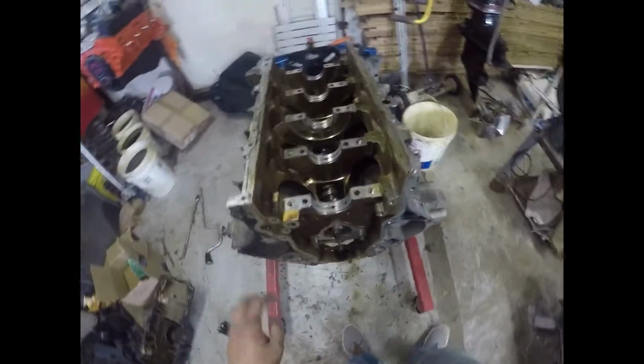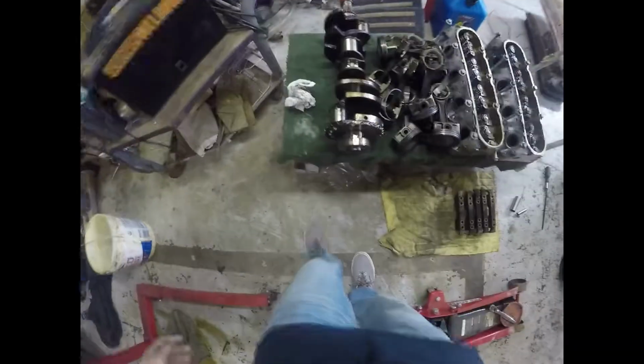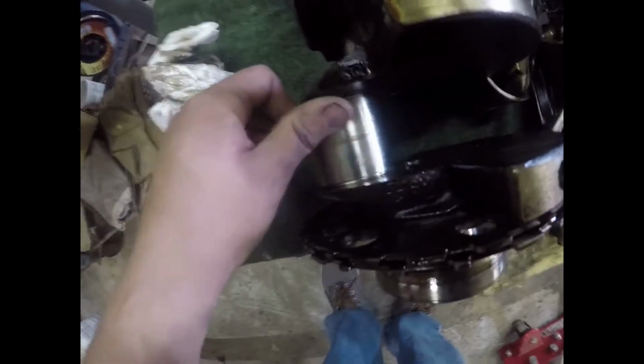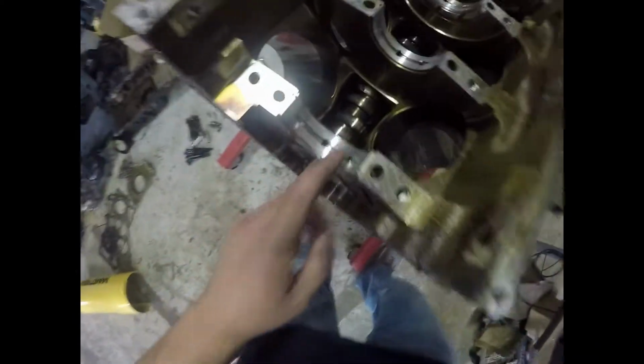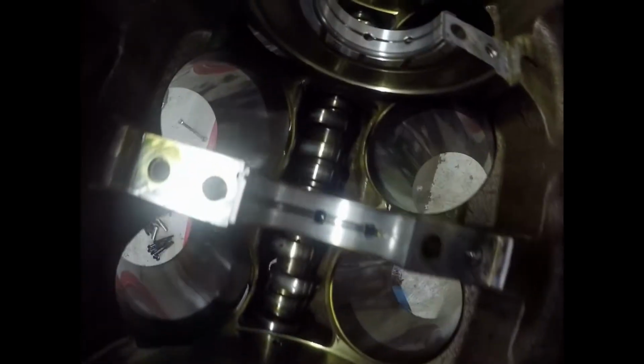Alright guys, so we got the crank out. Everything looks really, really good. And we're going to polish it since it's out. Get it polished, that way everything's all cleaned up perfect. I mean, look at the bearings. They all look brand new, no scuffs, nothing.